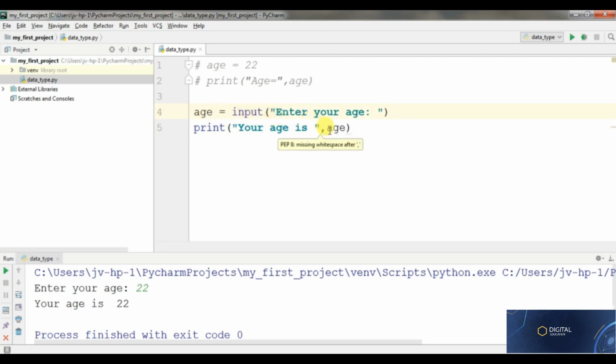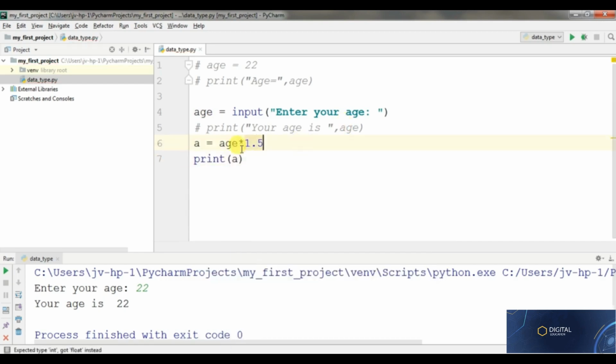So let's confirm it. Instead of print, let's do some operation here. Let's say a variable a, and in age, I'll multiply whatever age is there with 1.5 and then try to print a, very basic, just to demonstrate how it works.